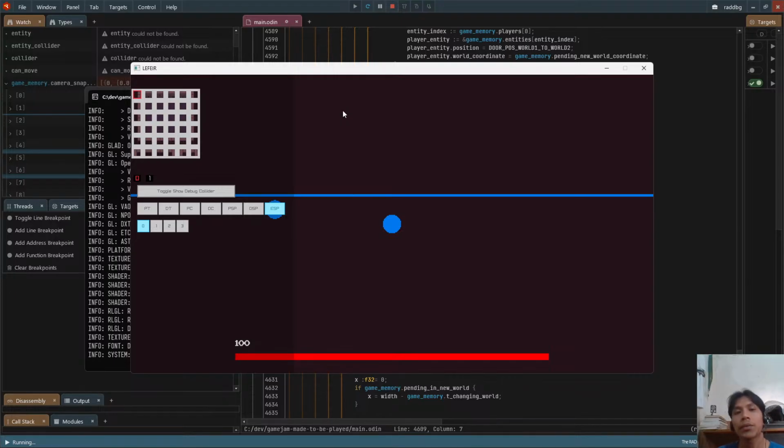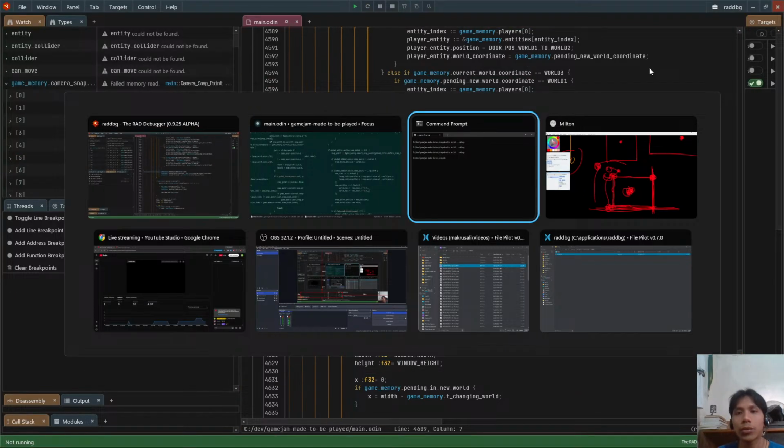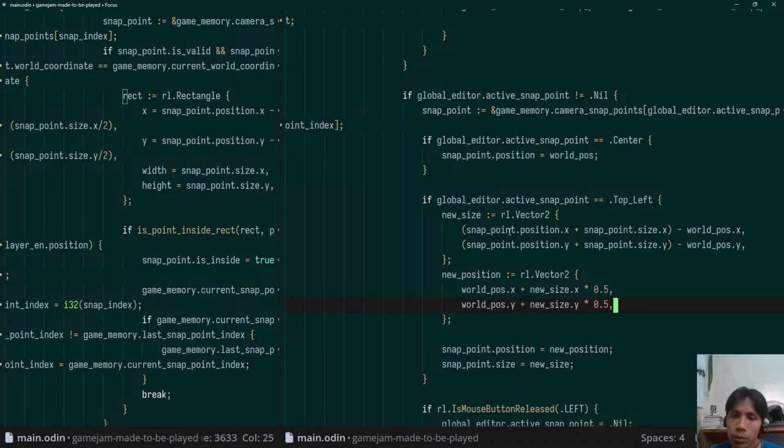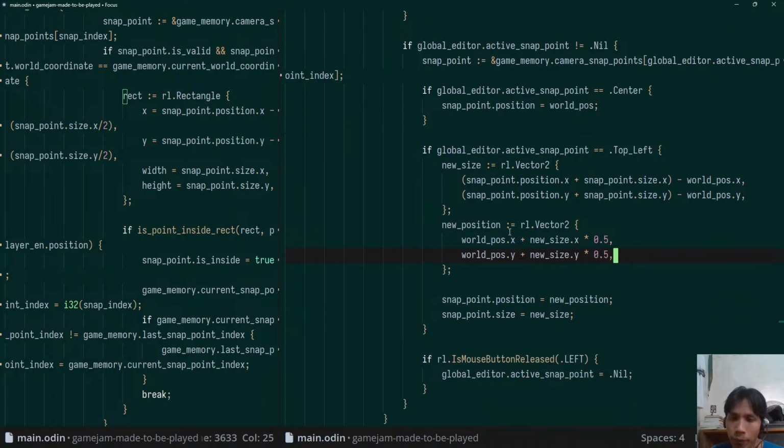So if I click it, it will get bigger, much too big. The new position is the world pos x and y at half of the size.